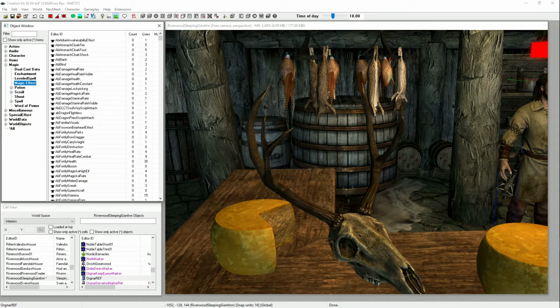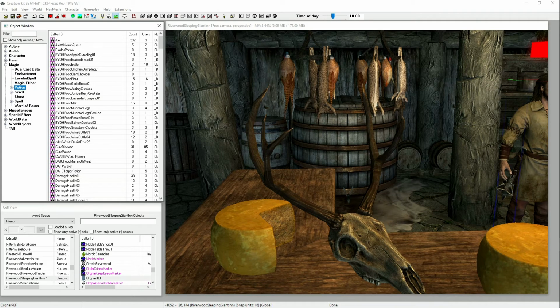Magic effects is basically what gives the magic that actual effect. It's on the tin, magic effect. You can do a lot of messing around with this. I may do a little bit of messing around with one or two of them, but again, we will come and cover that further down the line.